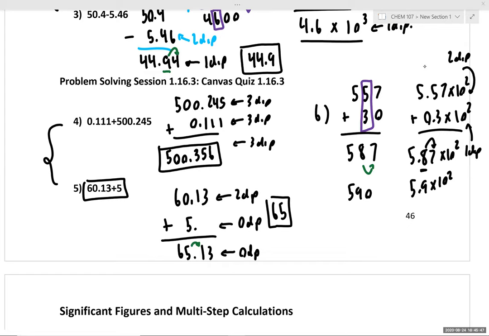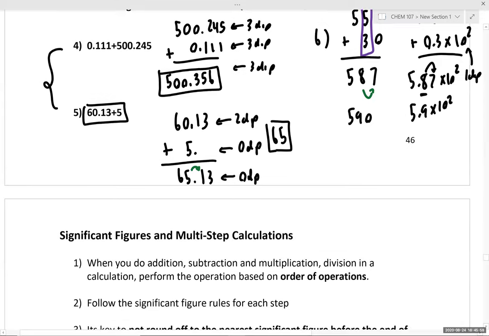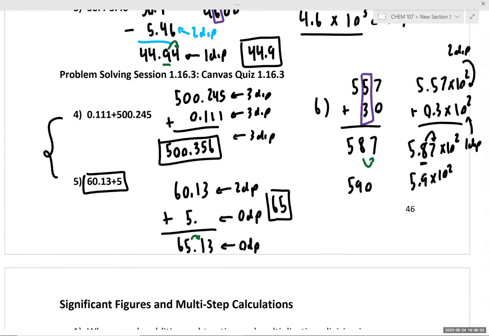Did that make sense to everyone so far? Any questions on these examples? So I see a student has another question in the chat. Allow me to switch over to a whiteboard to answer that question. So the answer doesn't have to be in scientific notation, no, unless I explicitly ask you for it. For the last example, yes, this is 587. Yes, we have to round the 8 to the 9, so we just get rid of that 7 for 590. Yes, because we want our final answer to have one decimal place, so we're rounding to one decimal place. Okay. Does that make sense?